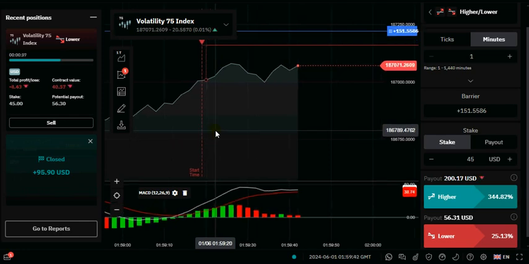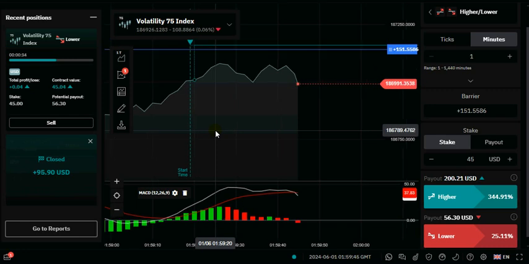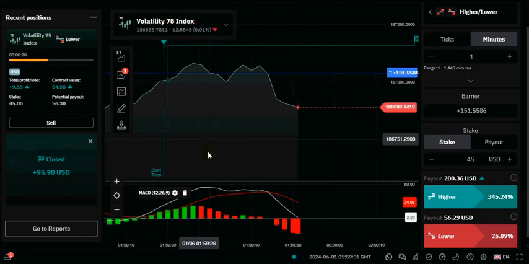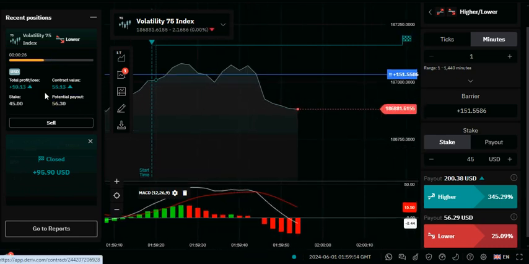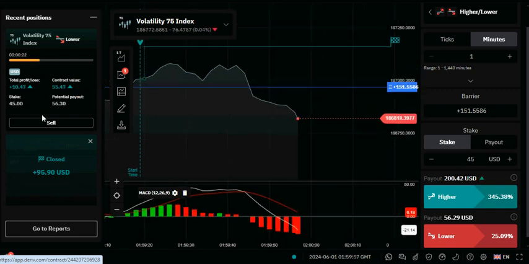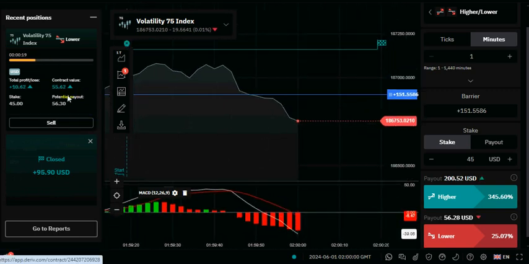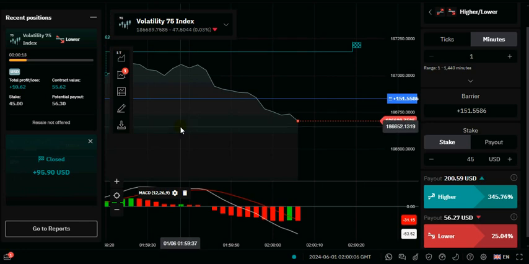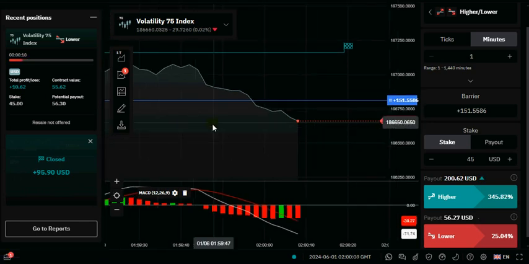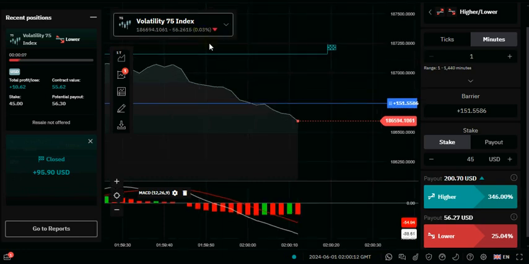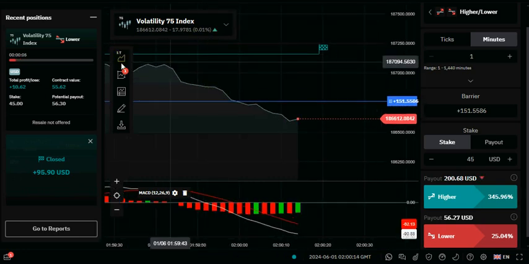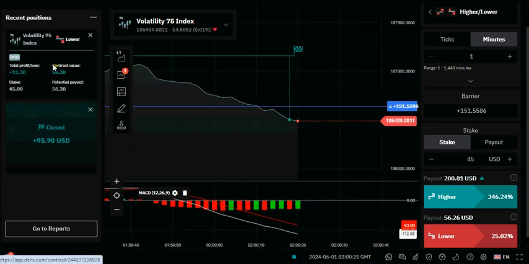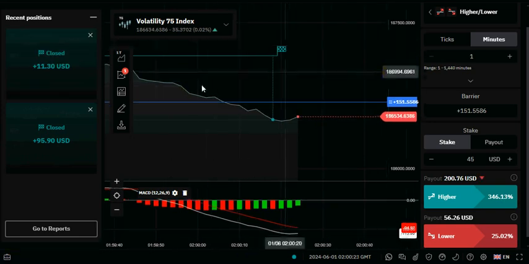We are trading the volatility 75 index, and we are using one indicator, which is the MACD. We can see we're already in green right there, and we have just a few seconds. We can actually sell and take this 10 bucks, but I want it all. I want the trade to end so that you can see how the strategy works. It's 100% guaranteed if you follow this step. Just a few seconds left right there. So we won that trade, 11.3 bucks. So we are using the MACD indicator.